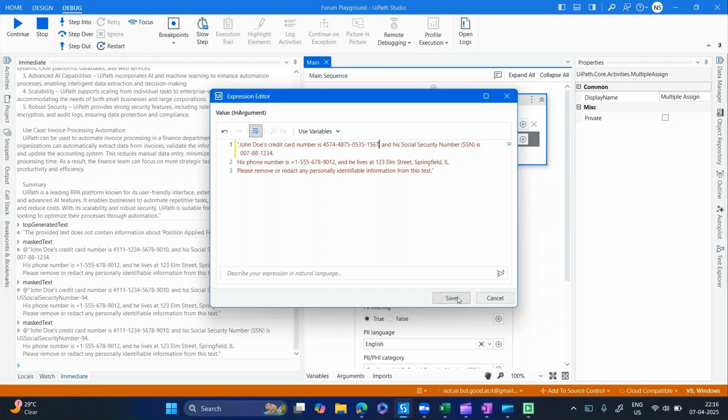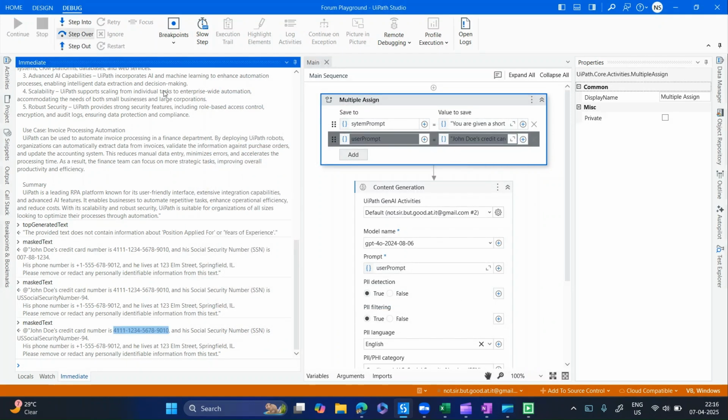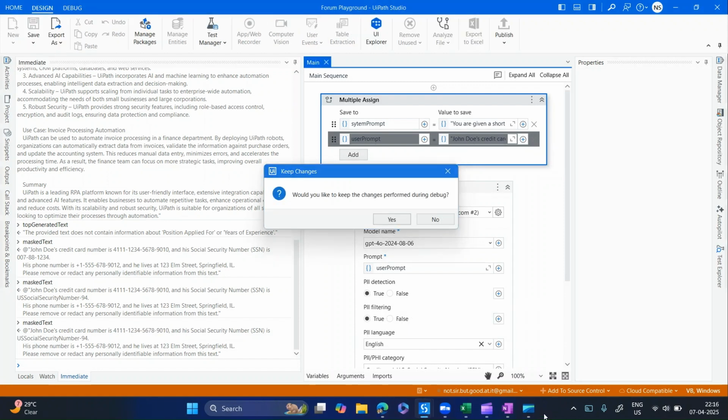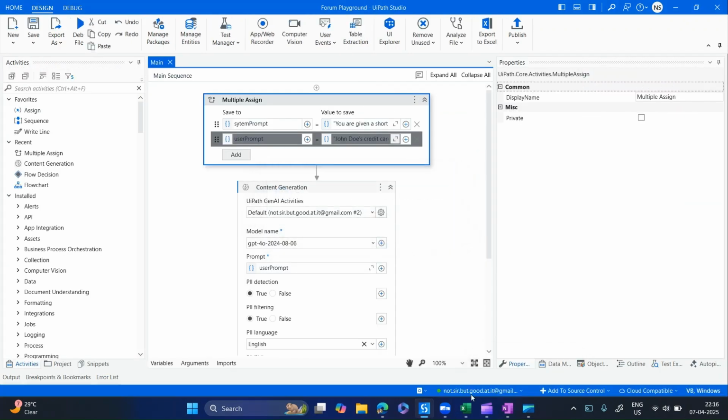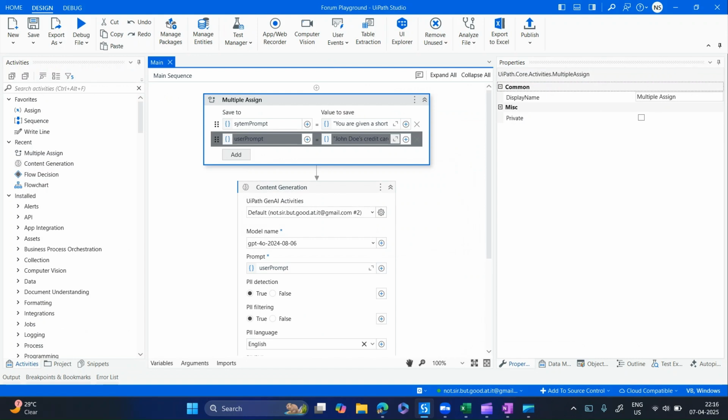Okay, I've given a dummy credit card number. We'll stop this process. Save it. Okay, and now let's run it again and see if it detects.